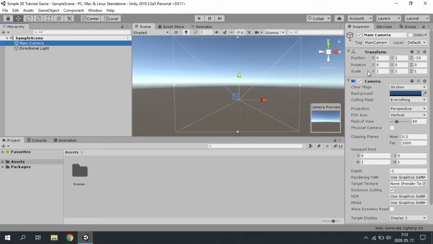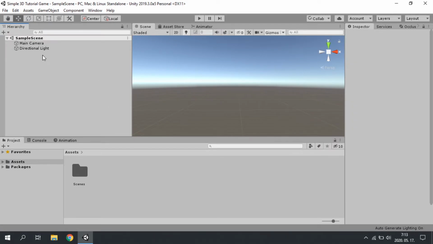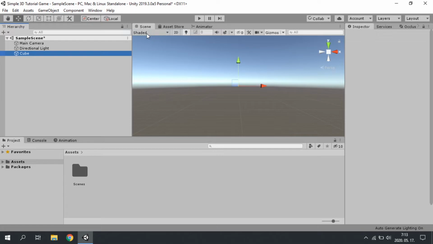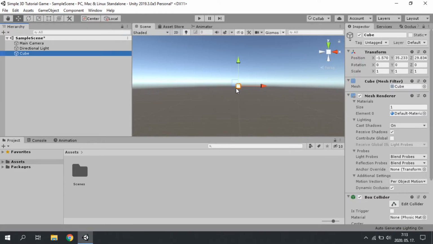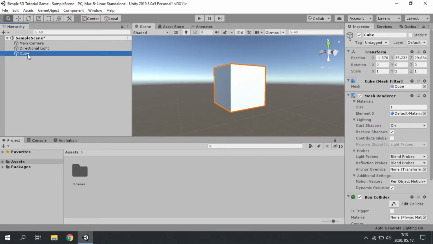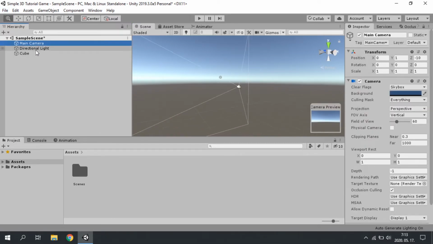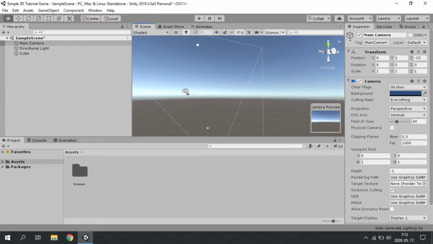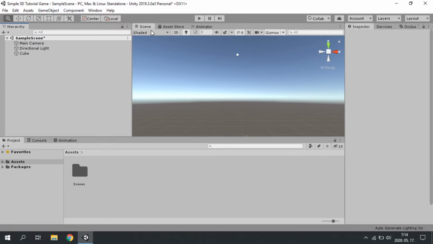Now it's important even on a main camera, but for seeing something much more interesting, I would recommend to go for game object, and we just need to create a 3D object like a cube. Okay, now it is a little bit small, and it is not just small, but it was, you know, very distant from our camera. So here is our cube, and this is the main camera. So we can see that the cube is there, a little bit far from the scope of the main camera. Actually it's in there, but I'm not sure that we will see it in the game.